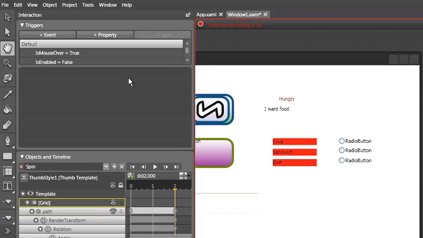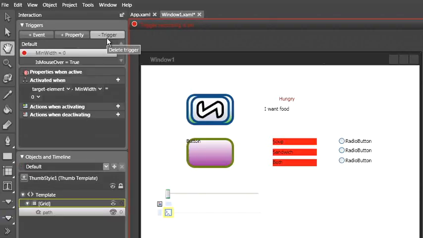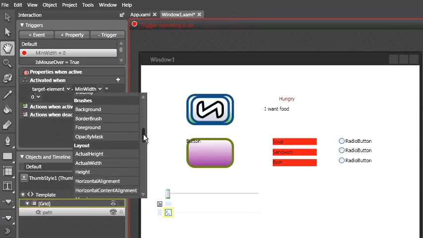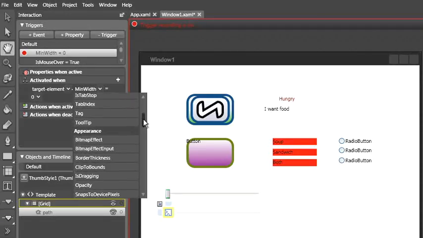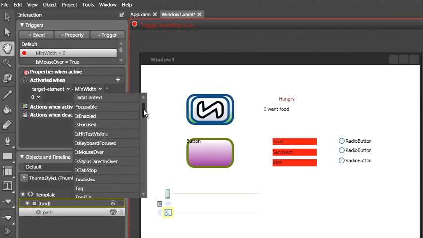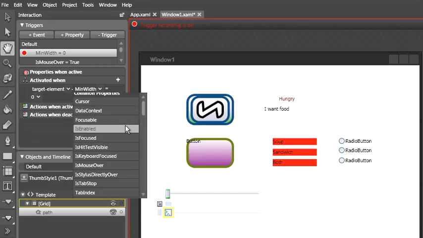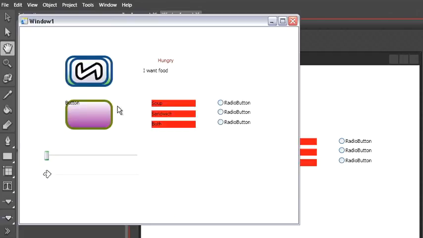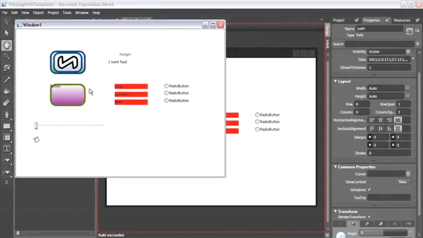Then one last property, add a new property trigger, the target element, let's do it whenever it's enabled. So it'll effectively always be on unless I disable the control, at which point it probably makes sense for it to stop spinning. When enabled is set to true, I want to run my timeline. So now, press F5, and you can see that my puzzle piece rotates around, but even though it's rotating, it's still functional and I can drag it around.